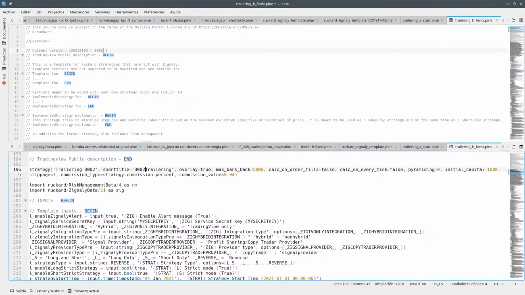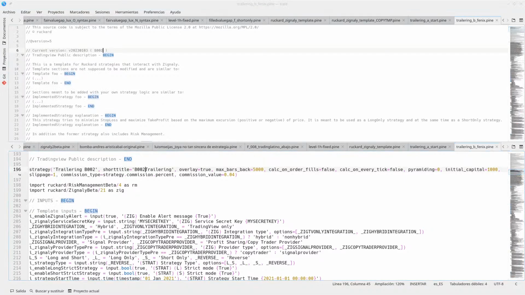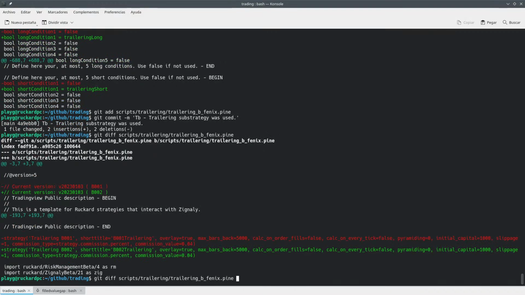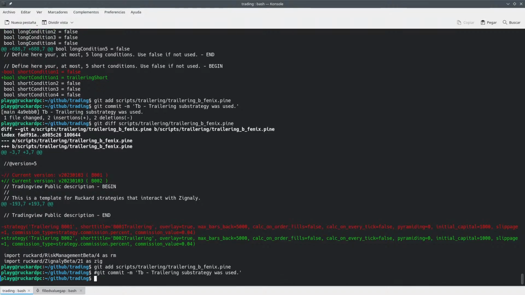Look at that, trailering. So let's bump this here. Let's see what we've got. B2, B2, B2. Okay. So this is going to be one version to B2.